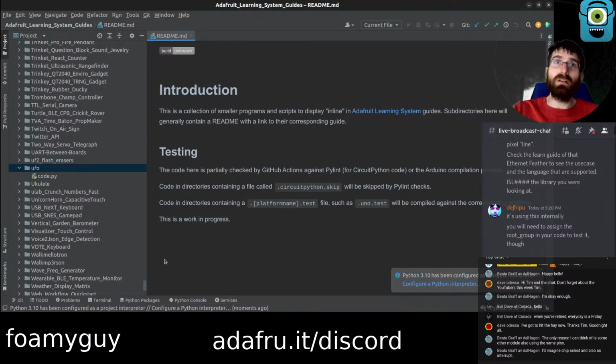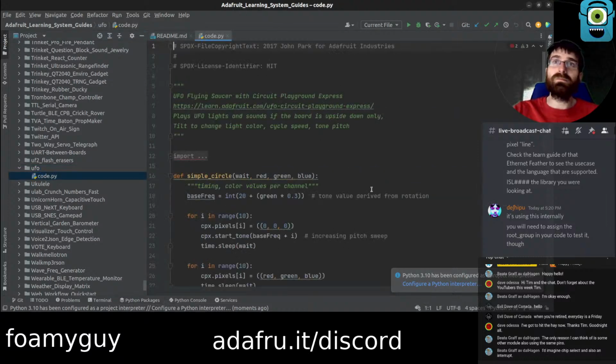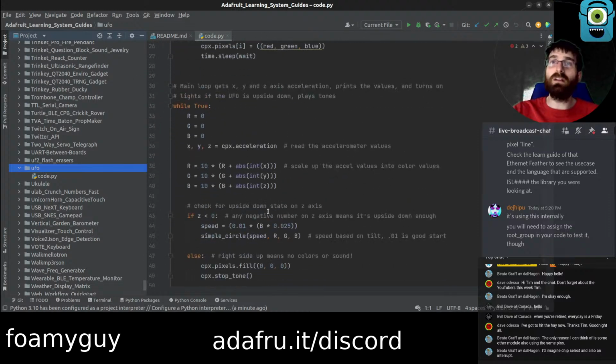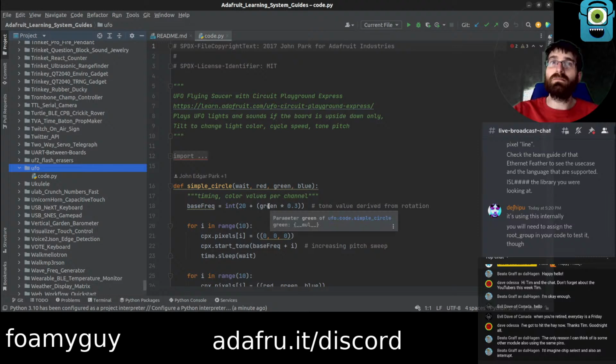It's because I changed the background. UFO. Flying saucer, huh? Why is that the thing that was open? Doesn't it seem weird that this is the thing that it opened automatically? Why did it do that?